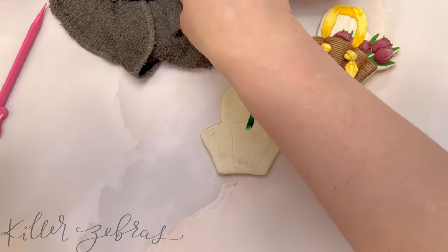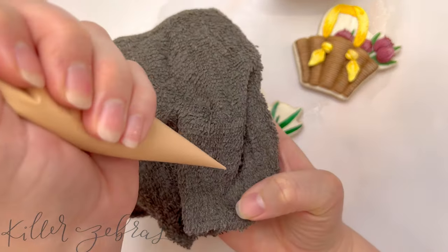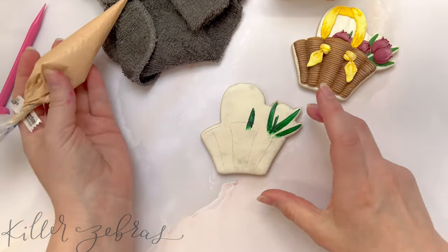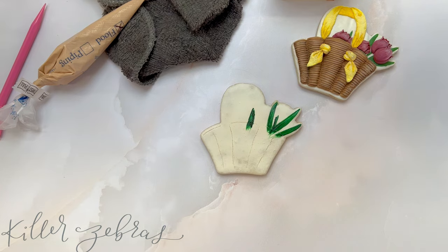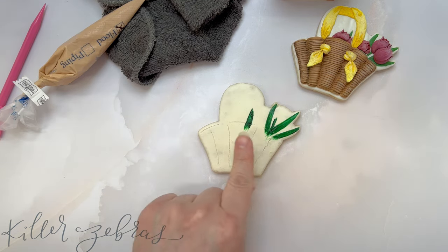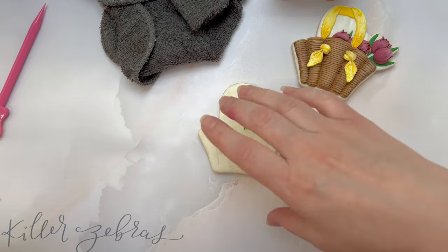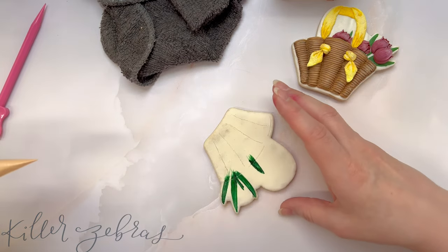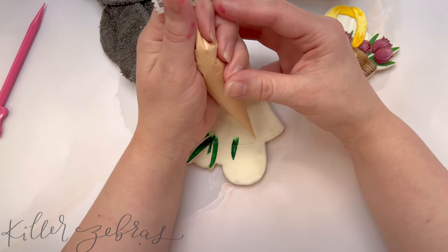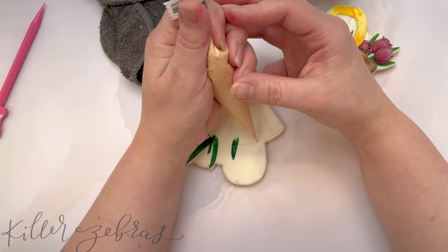Okay. Go ahead and just, pretty happy with that. Now, we're gonna go ahead and pipe these sections. We are not going to touch them. We're gonna be able to pipe them all at once because the sections don't actually touch each other. So I'm gonna start with this first one. Take your time.